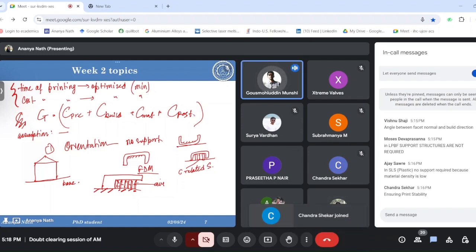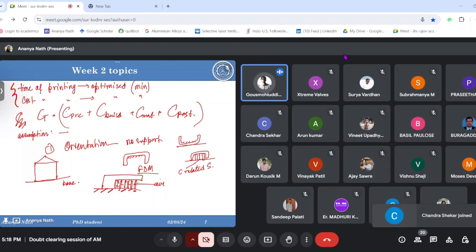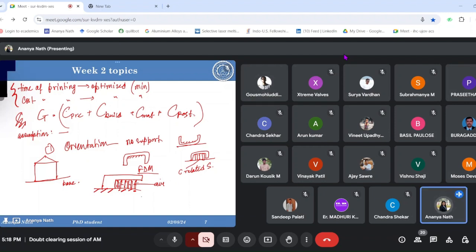Ma'am, if you can change the orientation of this proposed diagram that you have shown here, then for this you don't need support. Yes, absolutely correct. But if there is some portion, like here also there are bulb-like structures, anyway we need support to print this structure. So at that time, I am asking. You are absolutely right. This part can be oriented in such a manner that support is not needed.